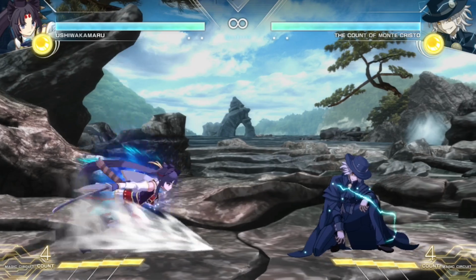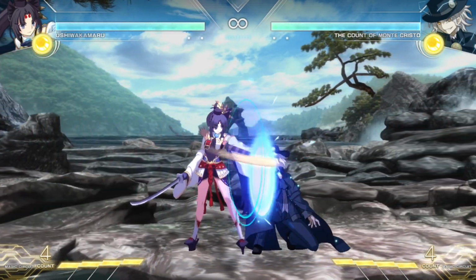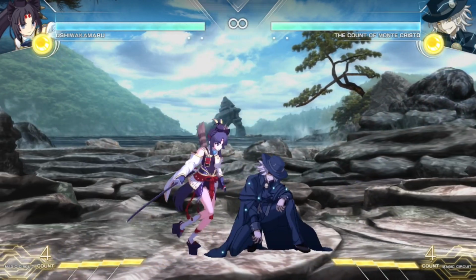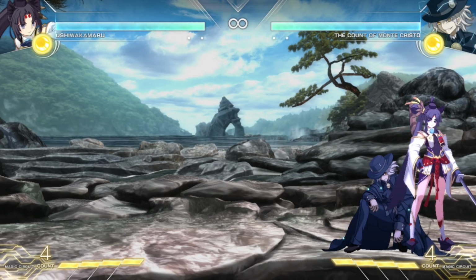Starting off with Ushi's A normals, her 5A is going to be pretty standard, just like most jabs. It's going to be able to cancel into itself three times before it actually enables the auto combo. Same thing with the 2A, pretty standard jab. Three times will activate the second hit of the auto combo.